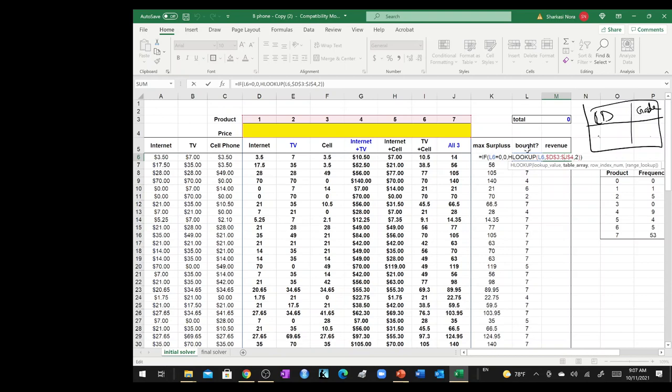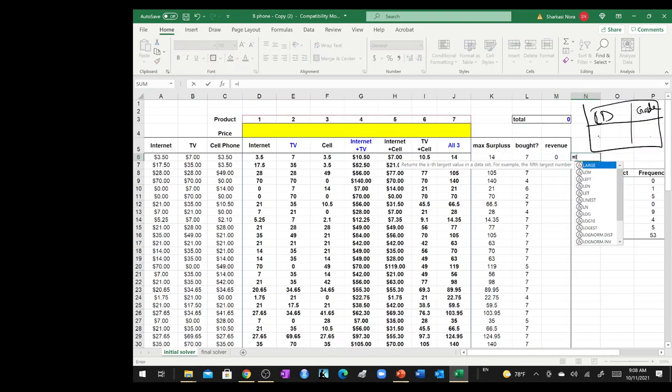Do we need the if the position is equal to zero? Because there's no position here equal to zero. The index starts from 1 to 7. So let's try it both ways and see. I'm going to put it equal VLOOKUP. So VLOOKUP, I'm looking up this value in this range, and make sure that you stabilize the range. So you put it like this, or give it a name.